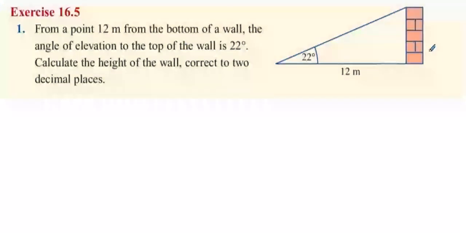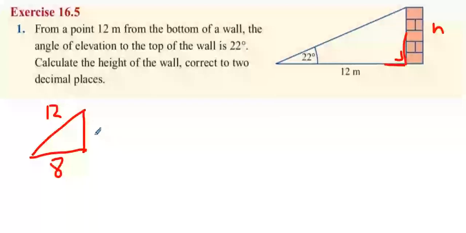We have a question, once again, involving a right angle triangle, because you're assuming a horizontal ground and a completely vertical wall. It wants us to find the height of the wall, H. Now we're going to be using either Pythagoras' theorem or SOH CAH TOA. When using Pythagoras' theorem, you need to know two sides out of the three to find the other side. This is not the case in this question, so we're going to use SOH CAH TOA, which is silly old Harry chased a horse through our attic.